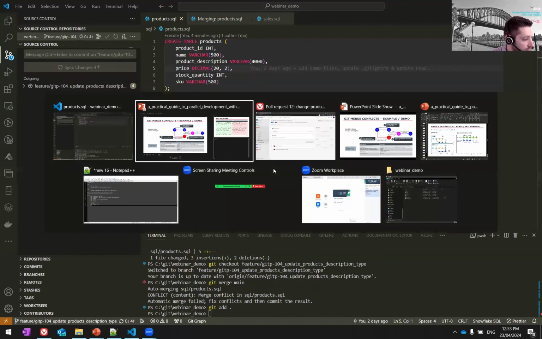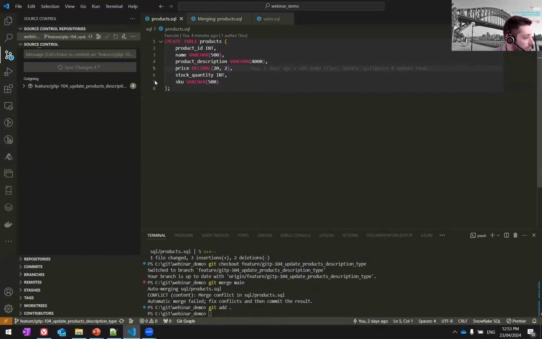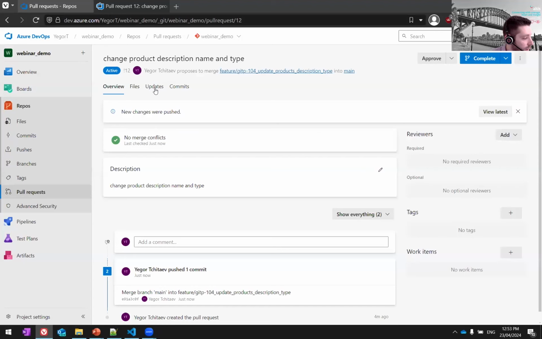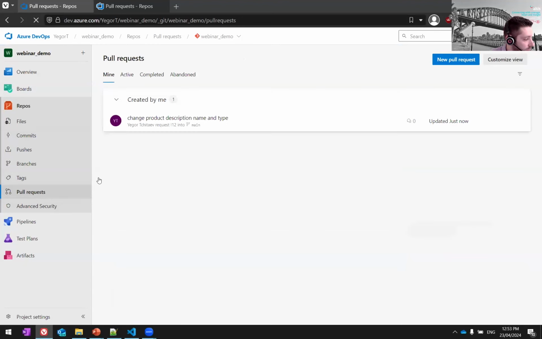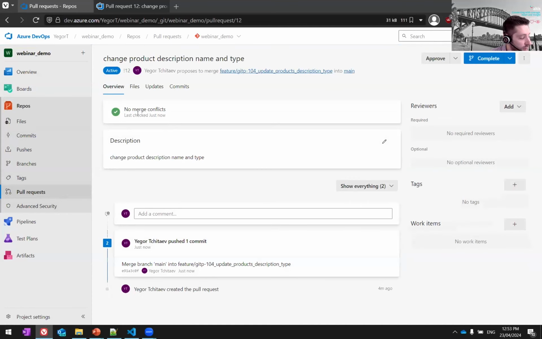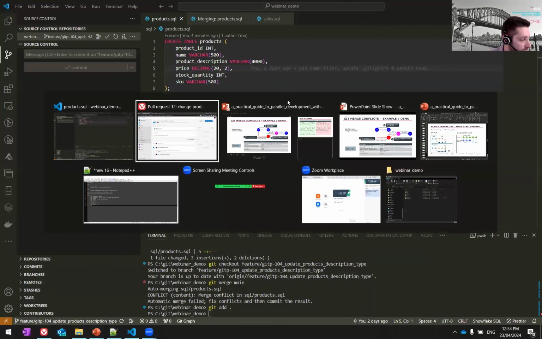And if we flick back now to our pull request, once this is finished running, you'll now see in our pull request, this active one that we have here, it's now saying that there's no merge conflicts. So we've resolved the lineage issue that we previously had by effectively bringing in the previous change that we were missing from our feature branch and then putting our change on top, which is now resolving the lineage issue that Git had before. So that's your high-level view of merge conflicts.